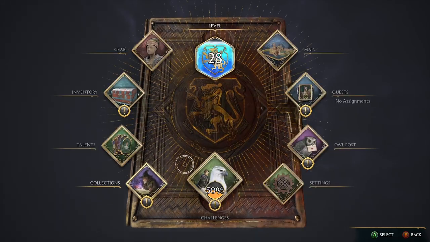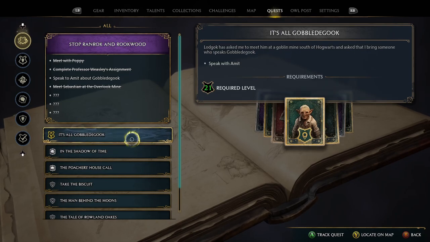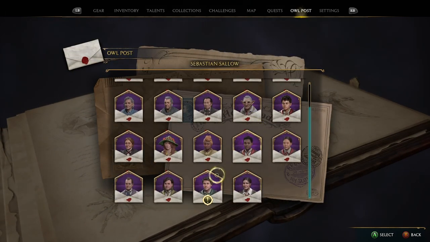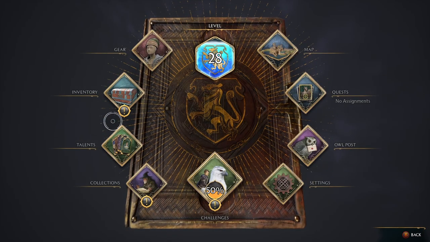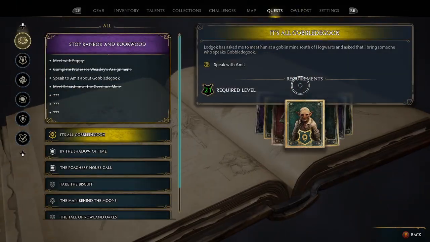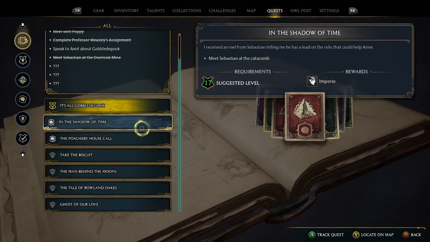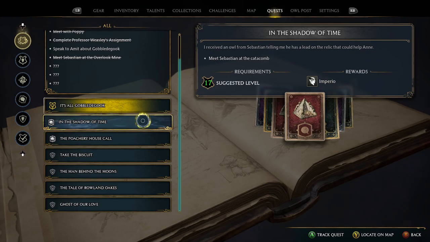Okay. Right, in that case, let's have a look at our quests. Gotta take the biscuit one, which we're not gonna do right now, and we've got It's All Gobbledygook, which is the next one that I wanna track. However, before we track that, we do have some more Owl Post. We have another one from Seb. And it's getting worse. If there's any chance that relic can stop the Slytherins, the spellbook can help her, must find it. Yeah. Okay, well, we'll catch up with that one at some point as well. Is that actually added to the quest log, or is that a different one? That must be a different one. It's that one there, yeah. Oh, and in that one we learn Imperio. Ooh, maybe we do that one next. Only suggested level 17. That'll be nice and easy.